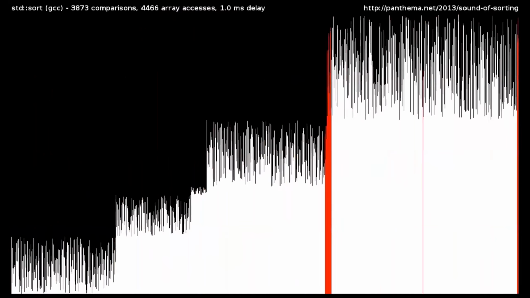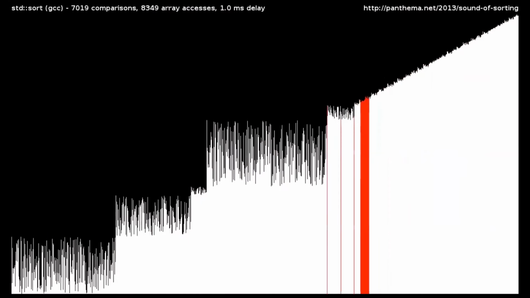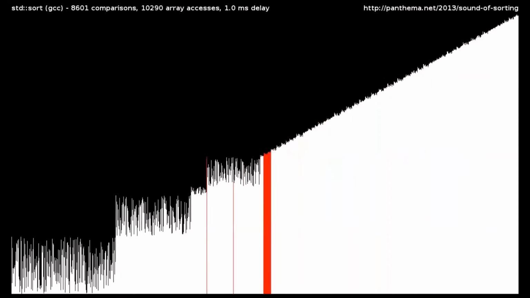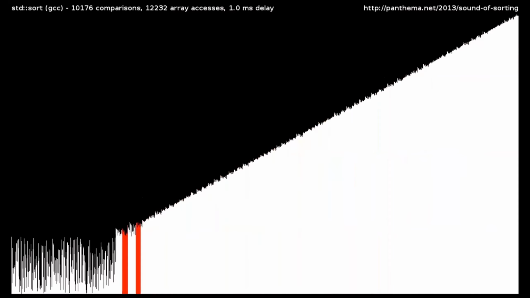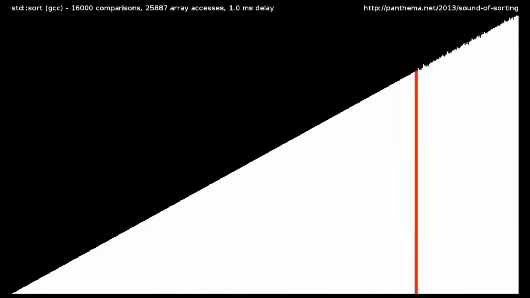This is like GCC, just a C compiler standard sort, which seems very fast. So like that one did something to get it generally sorted.